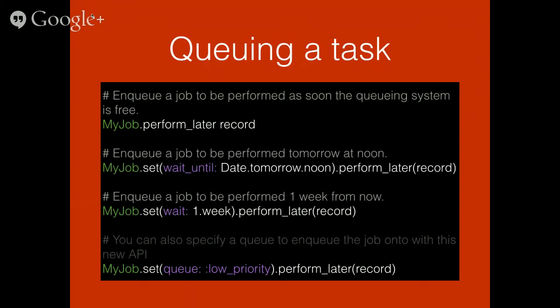You can choose to pass in a parameter where you can say I want to wait until this date in the future, or in a week, or however you want to do it, to perform later. And it has support for multiple queues as well. So if you have a high priority task queue and maybe a lower priority task queue, you can separate them out if you've got a rather large application that becomes a factor for you.